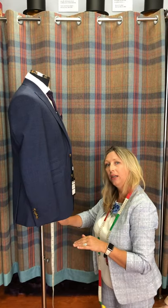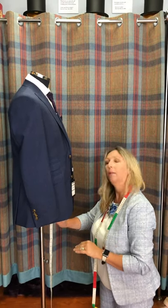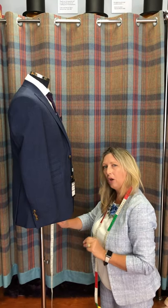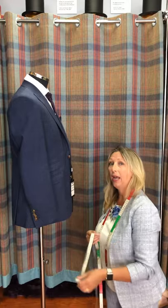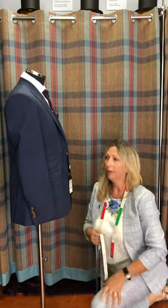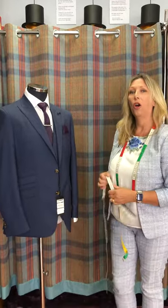So the younger chaps prefer them at the top of the shoe. That's the fashion at the moment. Older gentlemen prefer them a little bit longer to the heel. Again, if he has a nice pair of trousers that hang nicely at home, if you don't feel comfortable doing that measurement, just give me the measurement of that nice pair of trousers. Thank you.